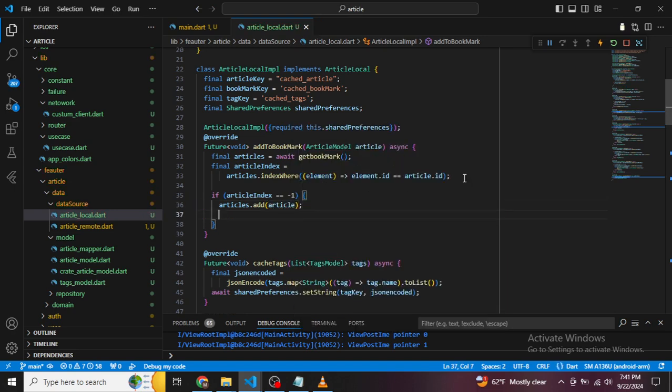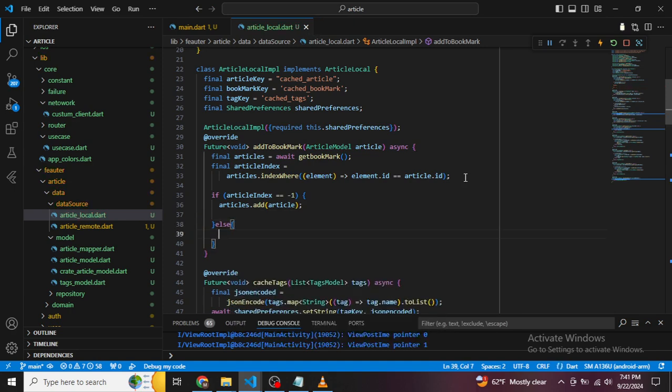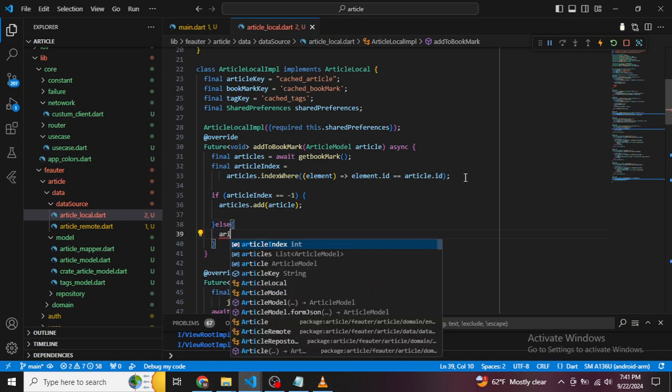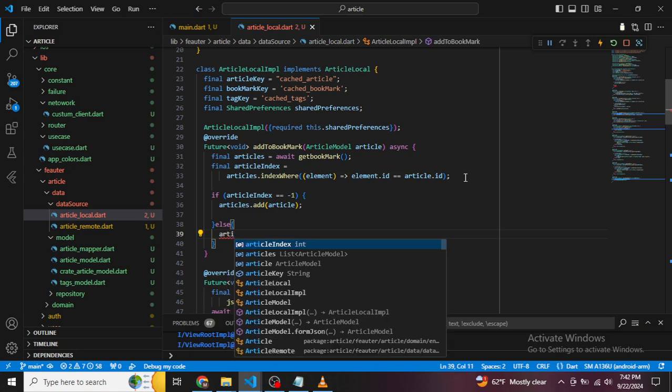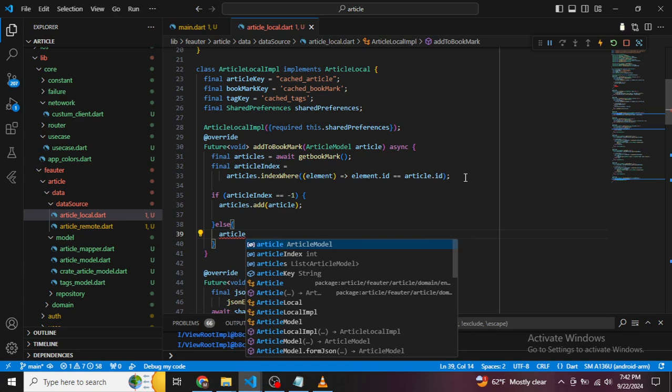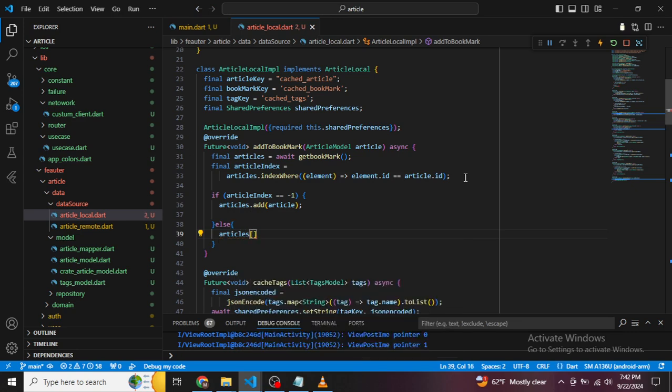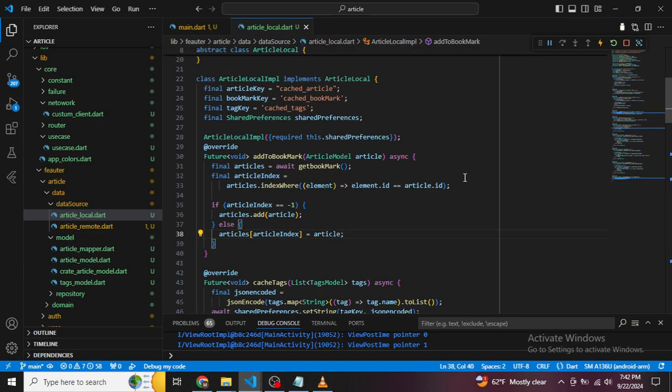Otherwise, this article in articles by its index is going to be our article. That's what we need to do.